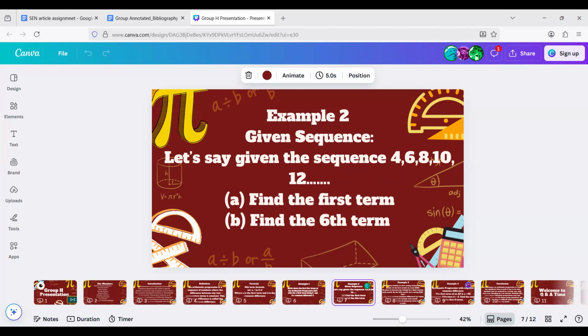Now remember, the first term is usually the first number that they gave us in the sequence. And what will that be? 4, exactly. So that was simple, right? The first term in this sequence is 4. Now they want us to find what the sixth term is going to be. Now 4, 6, 8, 10, and 12, those are just 5 terms. So they want us to find the very next one, which is the sixth term. Now I will share with you how we are going to find that on my whiteboard.